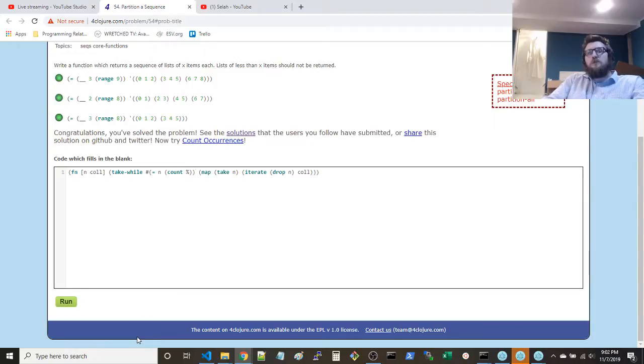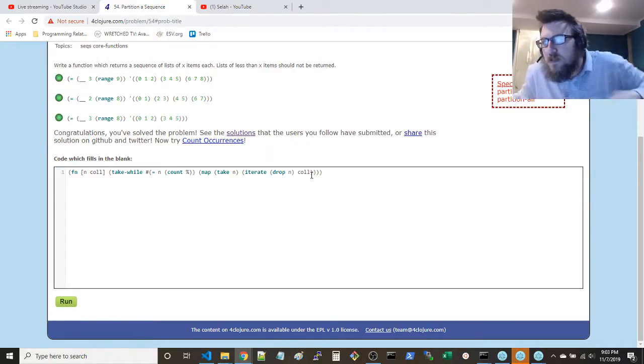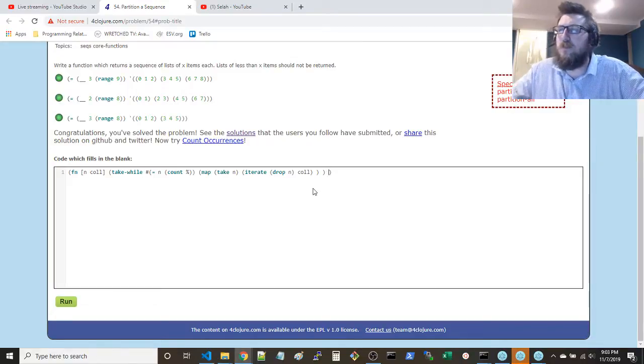So if the portion that we take is equal to n, then we do that, right? And this take-while gets another piece. So we get this once for iterate, once again for map, once again for take-while, and finally one for the function.